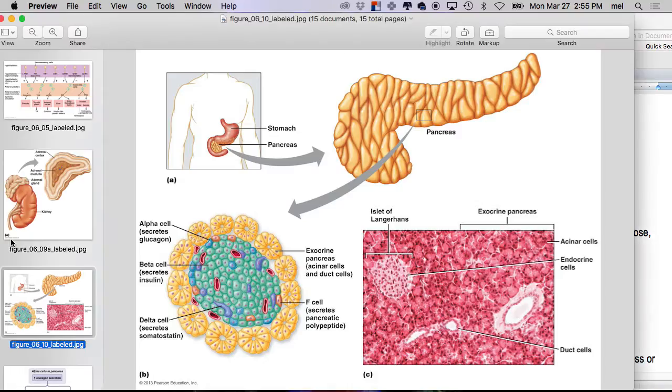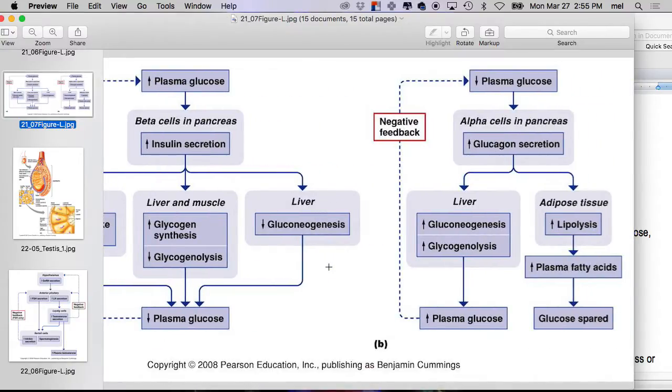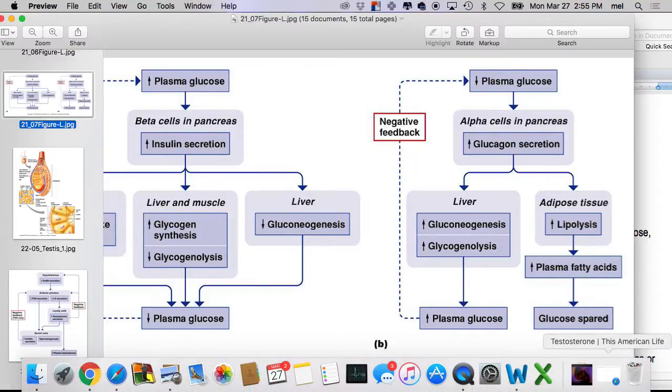So let me show you the figure that they have in your textbook, and don't let yourself get thrown by it because it's not as bad as it looks. Okay, so look over on the right side here. Low levels of blood plasma glucose cause the alpha cells in the pancreas to secrete glucagon. And then the liver responds by increasing glycogenolysis, and then when it runs out, it'll do gluconeogenesis, and that'll increase plasma glucose. At the same time, by the way, that also causes you to do lipolysis, break down fat, because it allows you to use the lipids for some things and the sugars for other things. So you don't have to memorize this one, but it's consistent, right? It's circulating nutrient levels. Everybody okay?